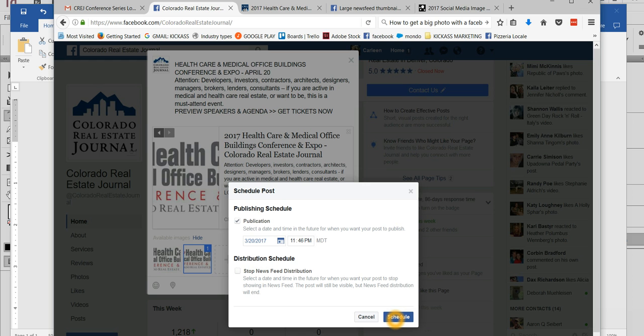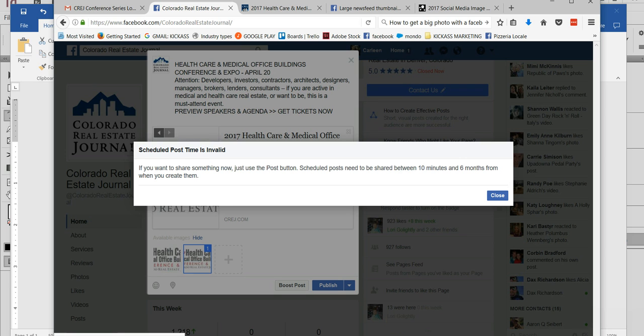Although, if you hit publish and it's not perfect, don't sweat it. Hit delete, start over. The life of a Facebook post in someone's newsfeed is about 5 seconds, so don't sweat it. Just edit what you can if you can edit the text. If something's jacked with a link, just delete and start over. Don't sweat it. But hit schedule, and then hit close.